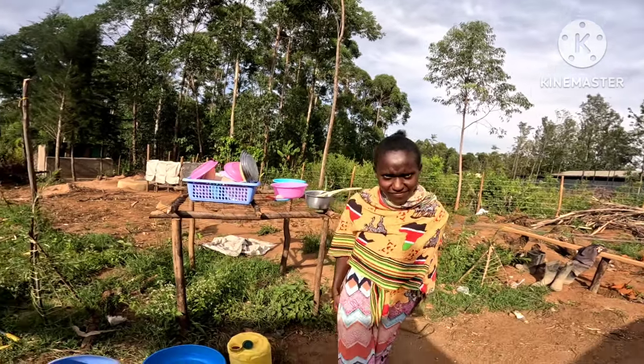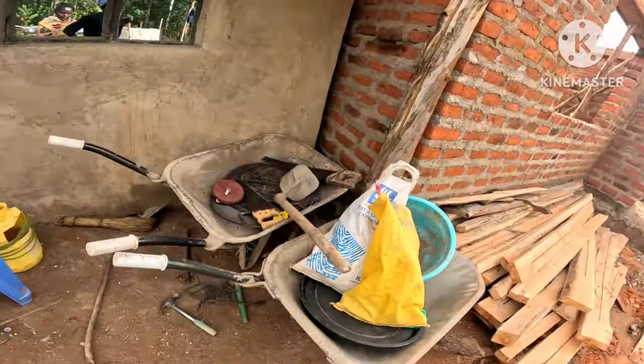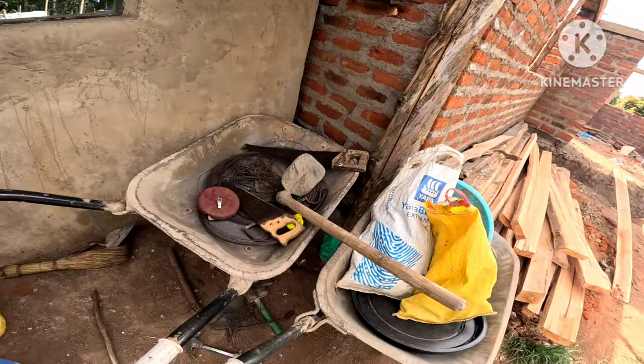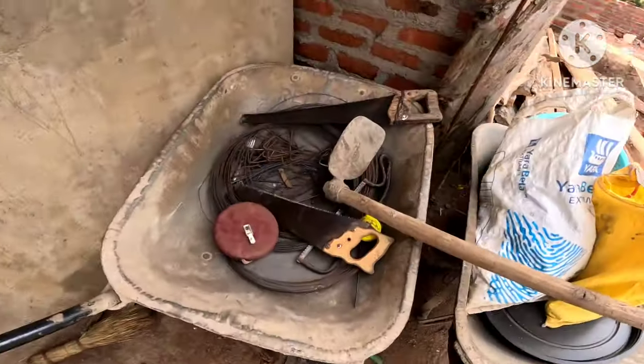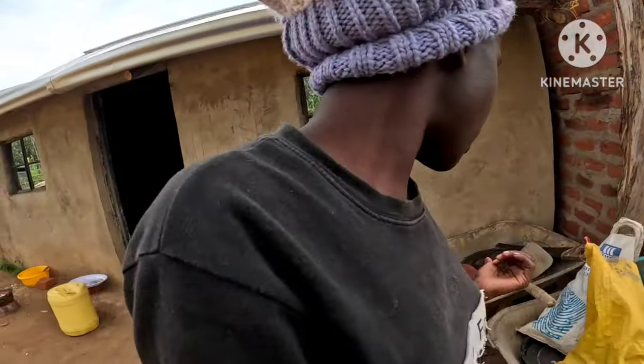It's a tray. So after that, again we put it inside the house. Yeah. So right now we want to show you the activities that happened today, guys. So right now my masons have already left, so this is just the working tools that they have left behind. But not all of them have gone. There are some who usually use this room, so they haven't gone yet.